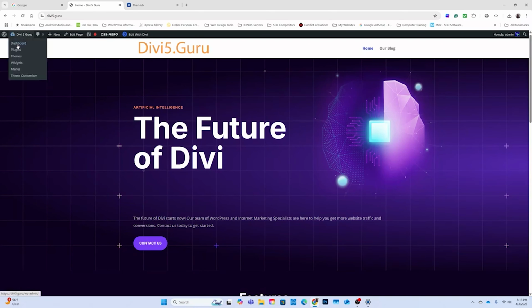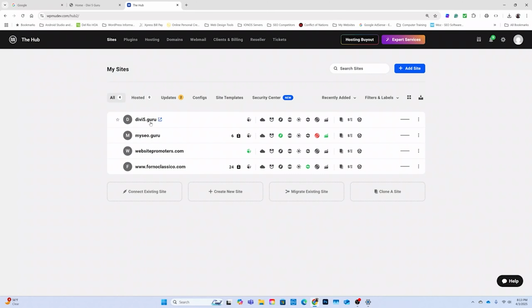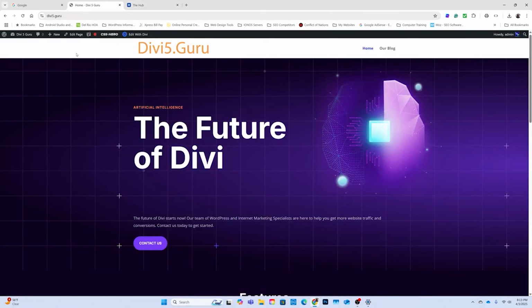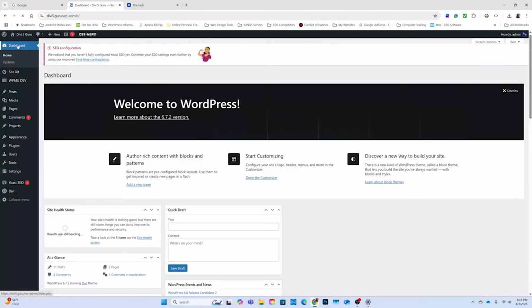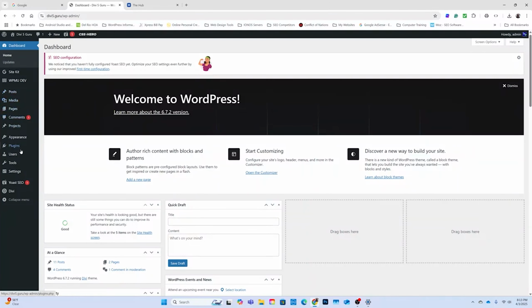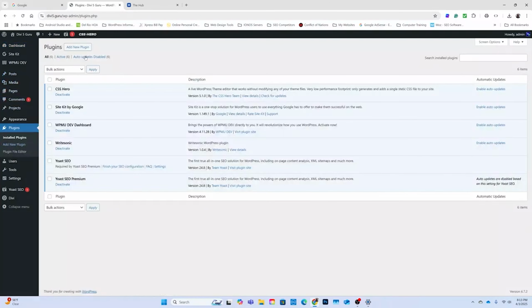The first thing we're going to do is I'm going to install it, and I'm going to go over to the WP Dev Hub because I want to install the premium version. If you were going to install the free version, you would just come over here to the dashboard, plugins, add a new plugin.